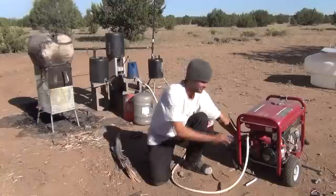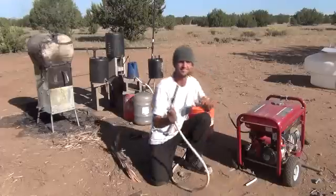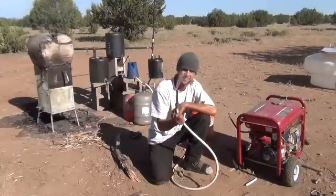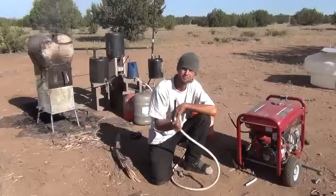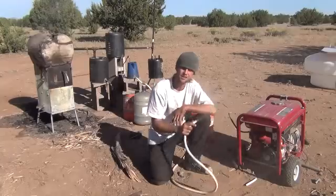Now that's awesome, is it not? Just to show you — let's kill the generator and we'll pull the hose out to show you that that's what's running it. You can tell it takes just a second for that synthetic gas to start coming back out of the hose. To me that's awesome — that's one step closer to having a fully independent system that runs on wood. Let's see if we can get it to start back up again.